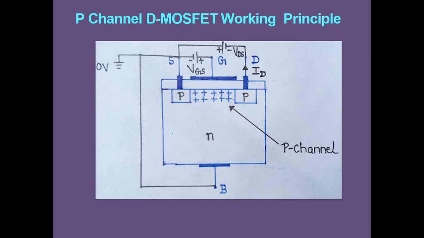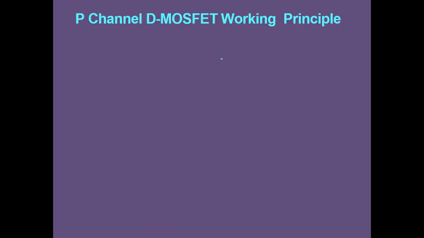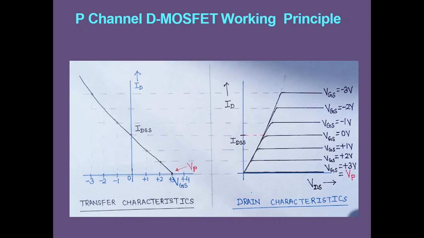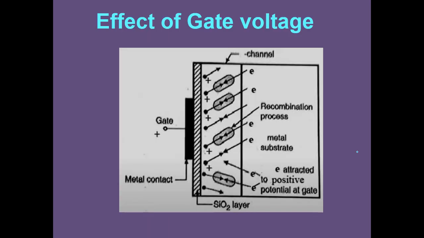The same way, next we will give a positive voltage to the gate source voltage, and we will look at the characteristics curve. The right hand side depicts the drain characteristics and the left hand side curve depicts the transfer characteristics. The region on the left side presents the depletion mode, and this is called the enhancement mode. Similarly, this is the enhancement mode followed by the depletion mode, right? And this is the impact of gate voltage on your P channel D MOSFET.